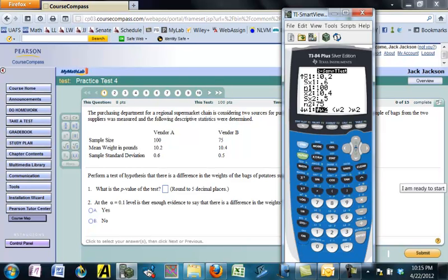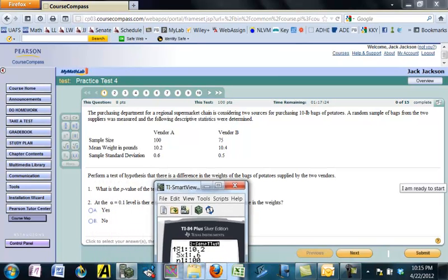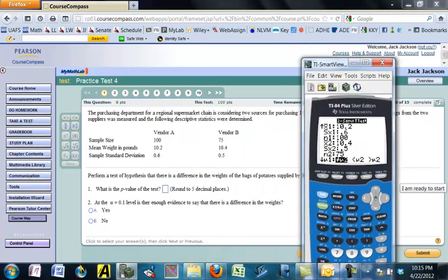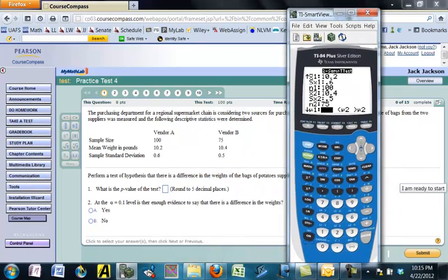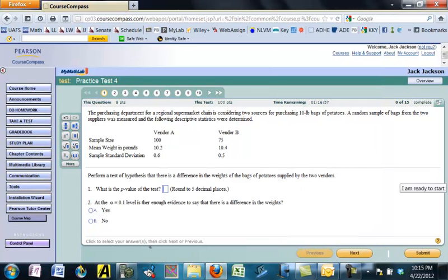And let's see, p-value of a test, we've got to figure out if it's one-tailed or two-tailed. We're testing that there is a difference. That's mu1 not equal to mu2, or the difference not equal to 0. So that's a two-tailed test, not equal. For us, we'll always just leave that on no for pooled, and then calculate. And so this gives us our p-value, and it does give us plenty of digits there, so we can just type that in.